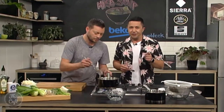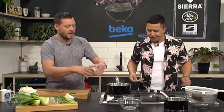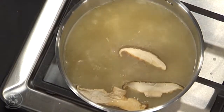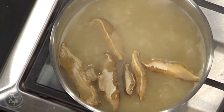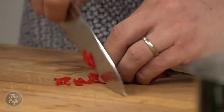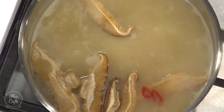We're finishing off the miso now — it's looking good and smelling incredible. Taste it at this stage and if you want more miso or more dashi, just balance it to your personal preference. The flavor's in there and it's still nice and light. Now we're adding dried shiitake mushrooms — you can use fresh ones but the dried ones are a good idea because they rehydrate into the soup and release a beautiful underlying mushroom flavor. We've also got a little bit of chili, optional, sliced up nice and fine.